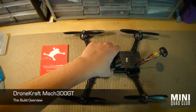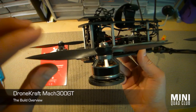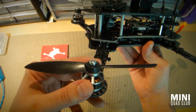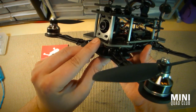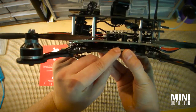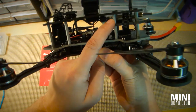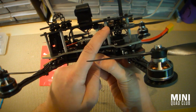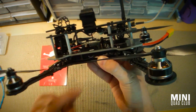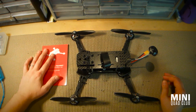Okay, so I completed my build of the Mach 300GT by DroneKraft, and I just want to review what I did here. So I went with the T-motor 2206 2000 kV motors, HQ6 by 4.5 props. Up front, I went with the Fatshark 600 TVL cam, some Multicopter Builders 12-amp ESCs, the Naze 32 with pins installed underneath to keep it nice and clean. Sitting on top of the mid plate back here, I'm running a Fatshark 250 milliwatt VTX, and below that I'm running a D4R2 receiver, and that really covers my setup from front to back. Also a Spironet V1 on the antenna side of things.